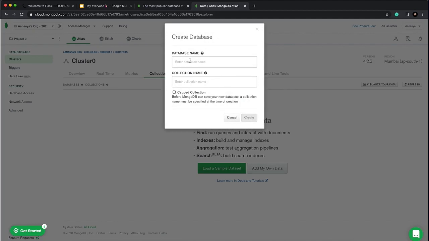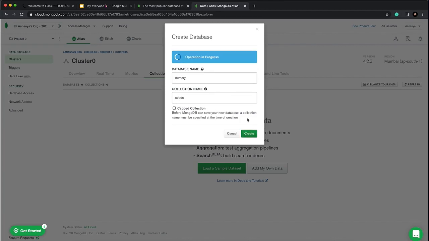So let's make a simple app, maybe for a nursery. A nursery is where plants are grown so that people can come and buy them. So let's give this a name, nursery, and let's look at seeds. So we'll create this. It'll take a moment.